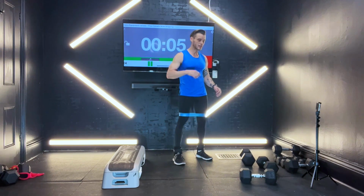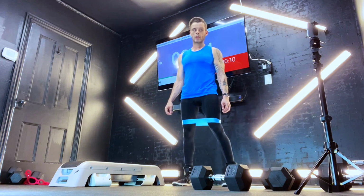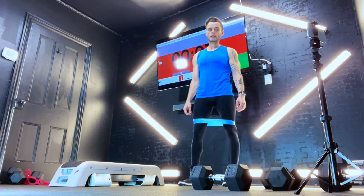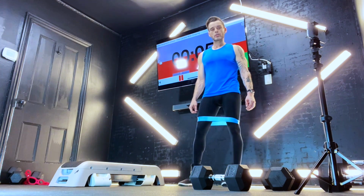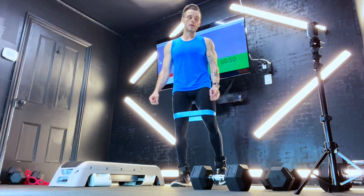You got 10 seconds down. Sweaty, sweaty boy right now. 10 seconds down. All right, here we go. Focus on your form here. Focus on your core when you're in that plank. Let's do it.